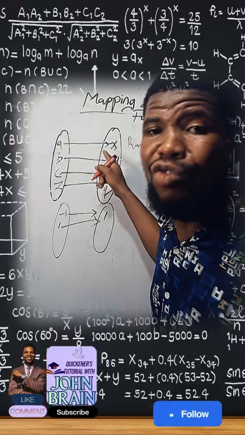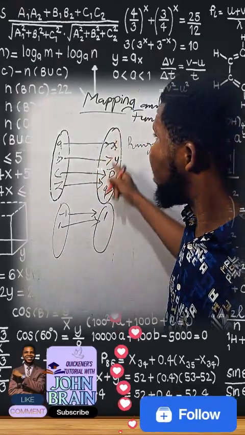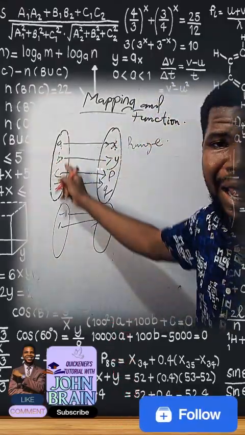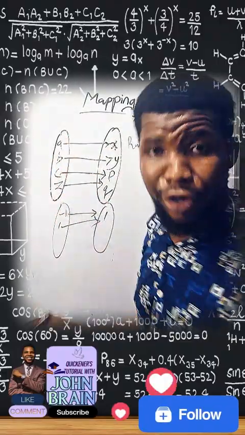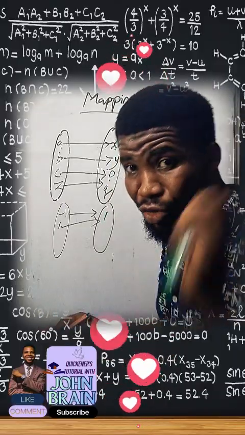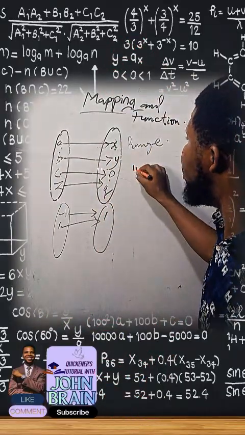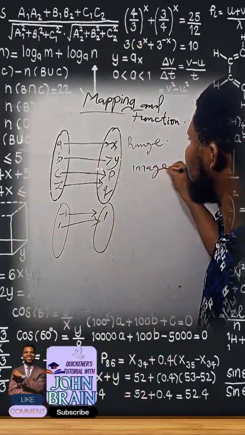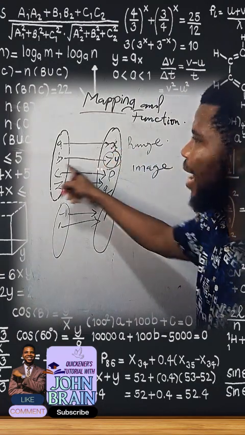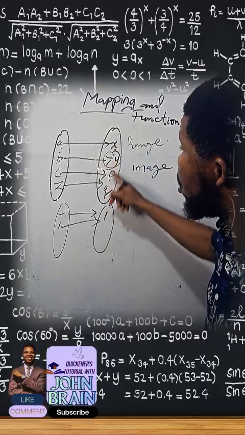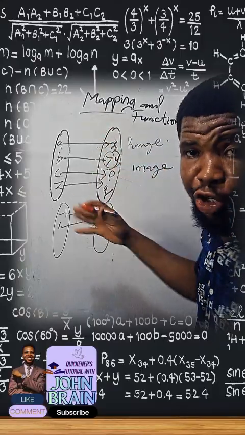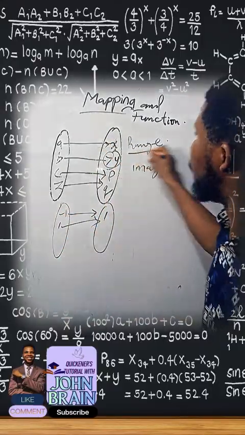Now, by the way, all the elements in this codomain that are produced by elements in the domain are called range. I hope you understand. That is range. So that one is called image. This is an image. Y is an image of B and X is an image of A. So the collection of all the images put together is called range.